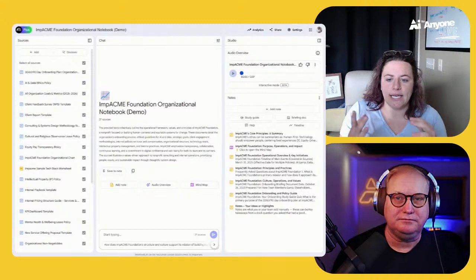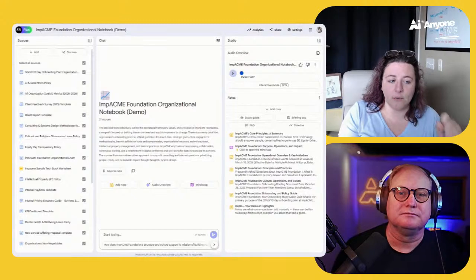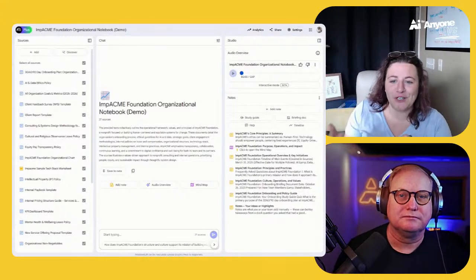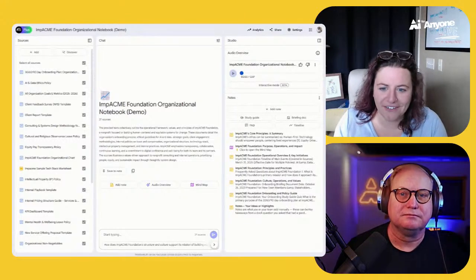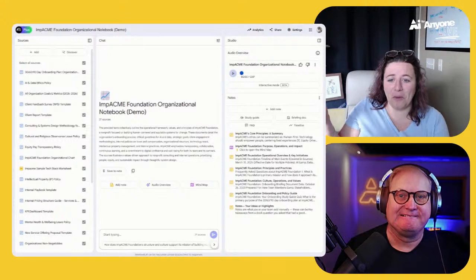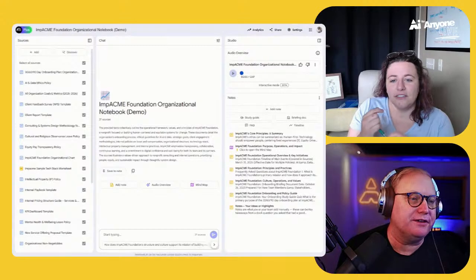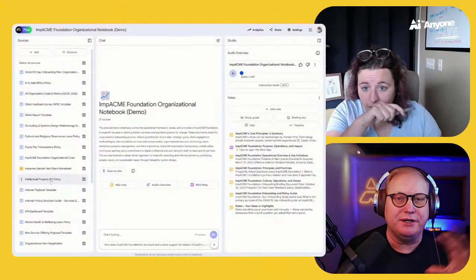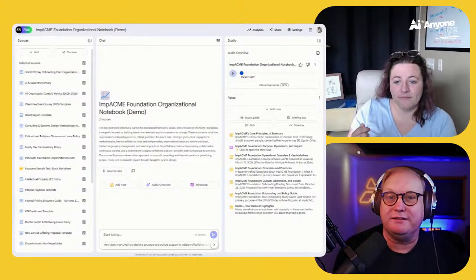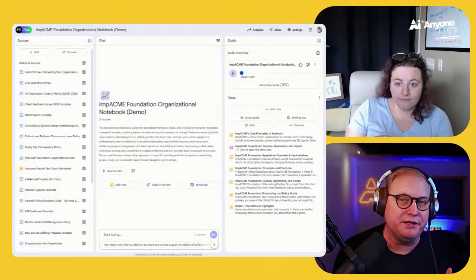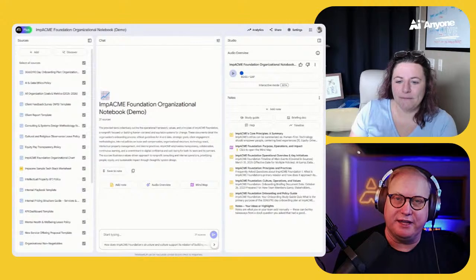But what I love about it, like many technologies today, is that it's versatile. We can use it in many different ways. When I first discovered NotebookLM and first introduced it to Tim, it was under the guise of how we teach people to scale onboarding, which is another topic we can present on in NotebookLM in the future. And I'll be honest, when it first came out, I loaded up my whole AI for Anyone course. I threw it in there and it gave me an amazing rundown on it. Really cool. Trampoline model, they got all of it. It was great. But I really did not see a business case for it.